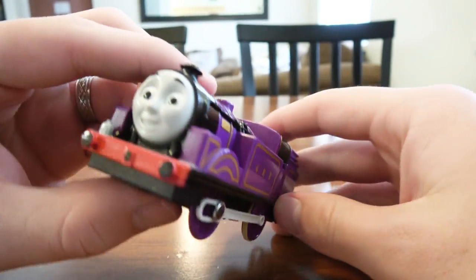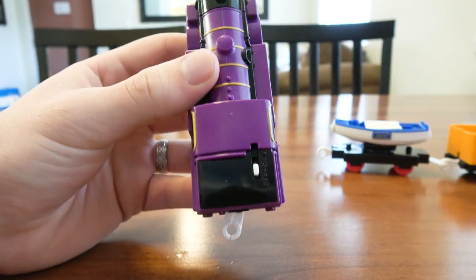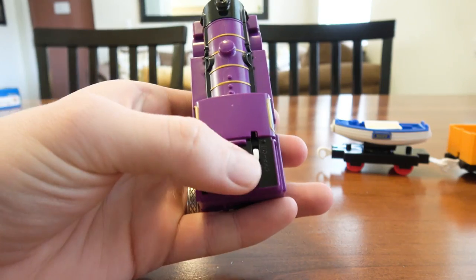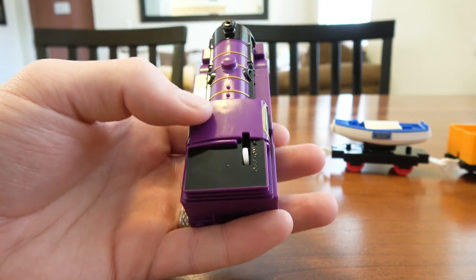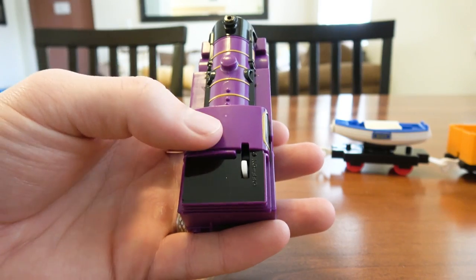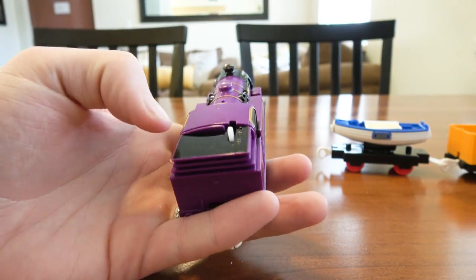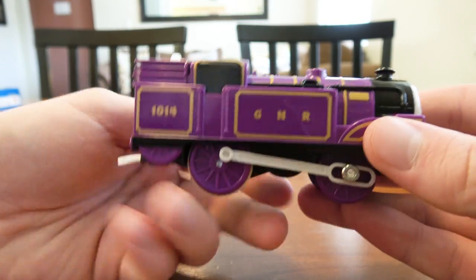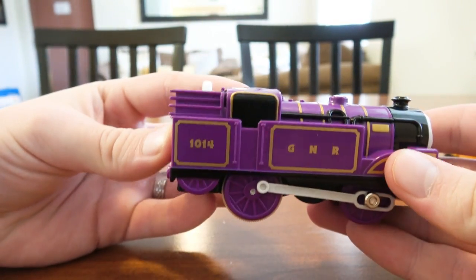At least it's not as bad as not having the front buffers painted — that's really lazy of PlayRail. One thing that is just really bad on this engine is that there's no coal here, it's just a flat black part — like a black box back here. Maybe someone can correct me in the comments: is Ryan's cab painted black or is it solid purple like this? I'm guessing it's solid purple. It just seems silly that they wouldn't put any coal texture — it seems lazy. And it's really disproportionate — I don't know why his coal bunker is as big as his cab.